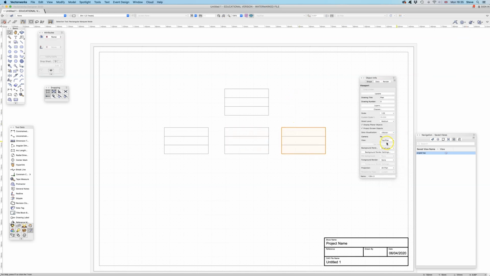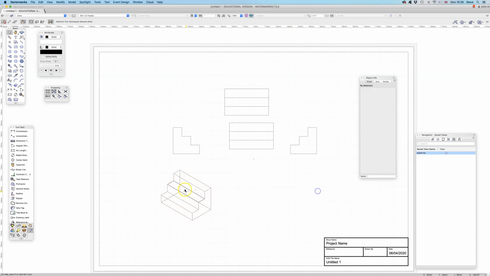Likewise, this one should be a right one, so view can be right, and this one here, I don't want it to be top plan, I can make it left. We're going to duplicate one more, doesn't matter which one I do. We'll pull it down here. I'm going to make that a right isometric. There we go. Maybe it should be down there, but we'll leave it here just now for spacing. Just going to line that back up again, so they should be lined up beautifully like that. All done.